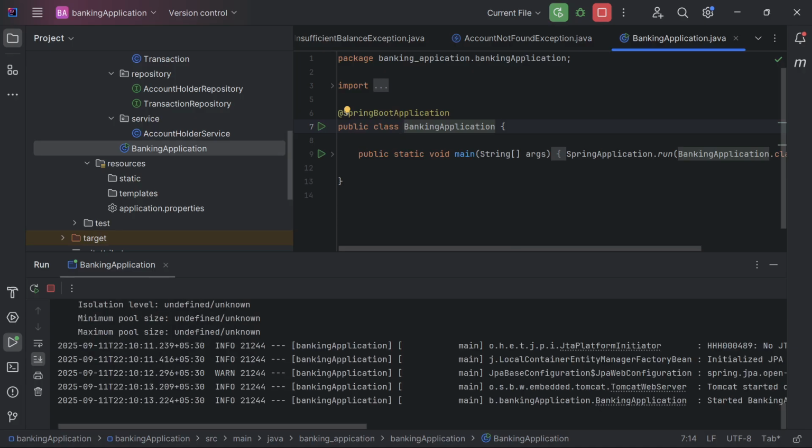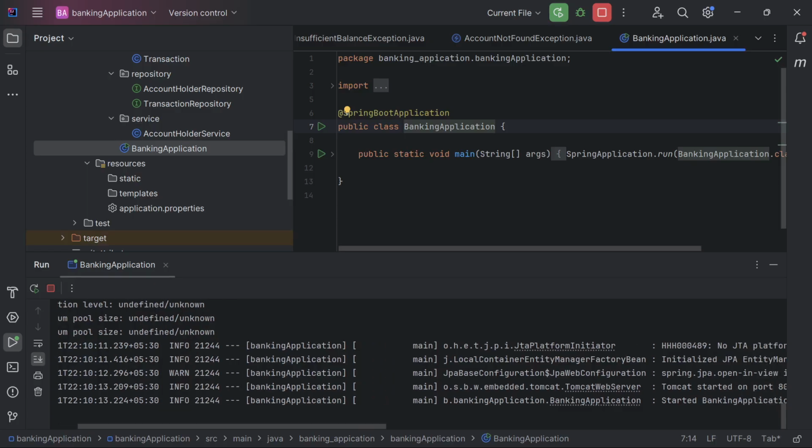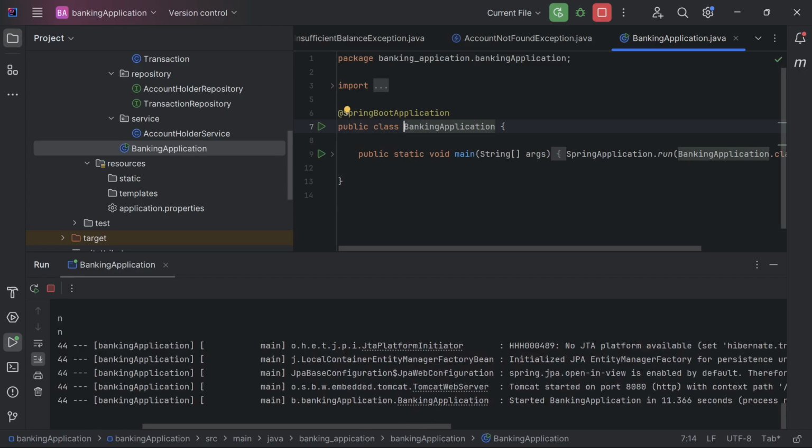I think it should be starting. Yeah. Then Tomcat started on 4800. Yeah. Our server is running. We have to test this method.